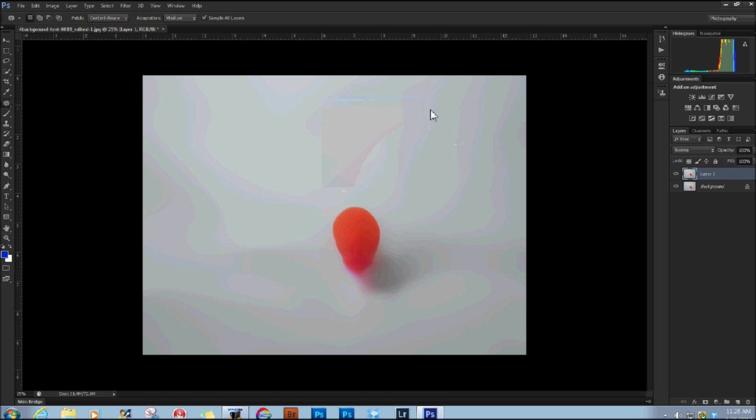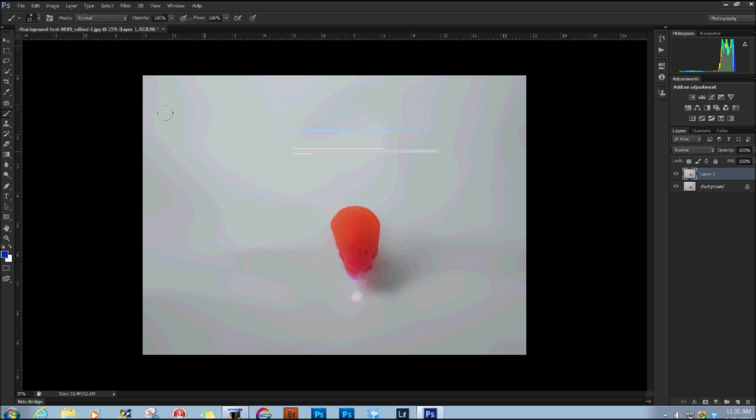I'm going to click OK here, and now I'm going to add a layer mask to this duplicated layer. So I'm going to go down here and I want to add a black mask, so I'm going to hold down my Alt key and I'll wait for this thing to load up.